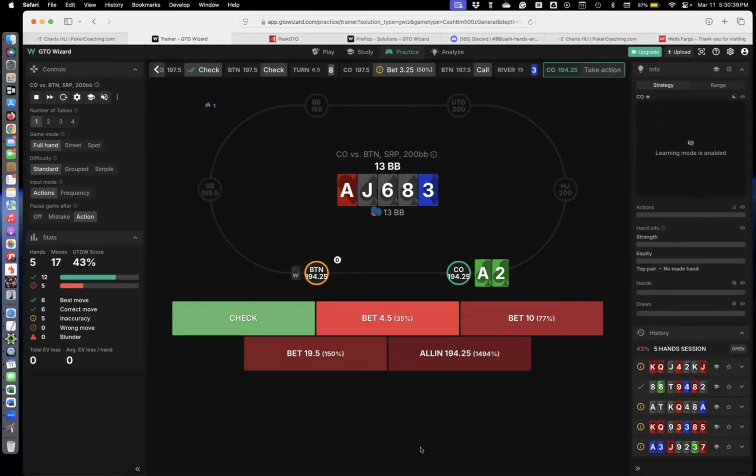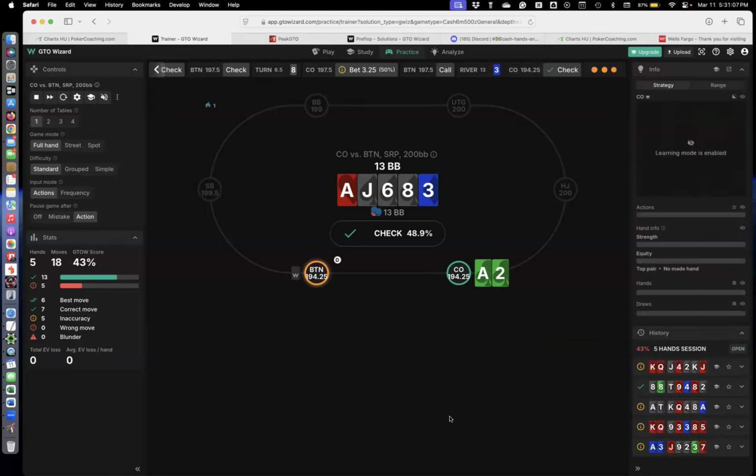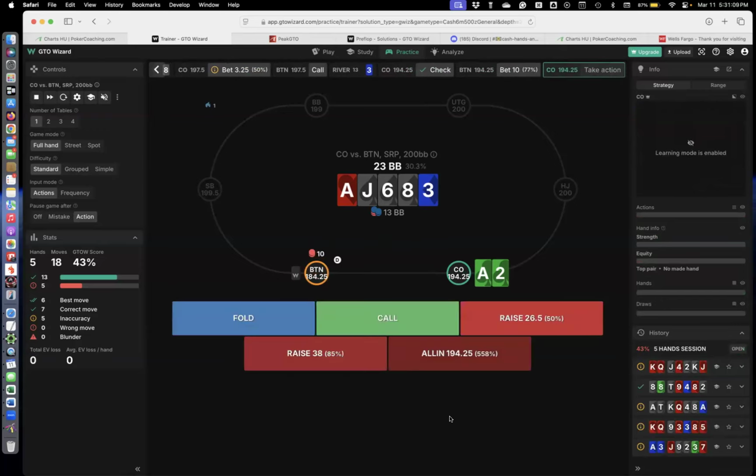Okay. I mean, are we gonna go for thin value? I mean, they could still have a jack. They probably, although unlikely, could still have a better ace. Could they have a flush? Yeah. So with that being said, I'm gonna check, maybe. I like the check. Yeah, let's check. Check and block, those both make sense. Let's see if he punishes you. Here's where the hard decision is.